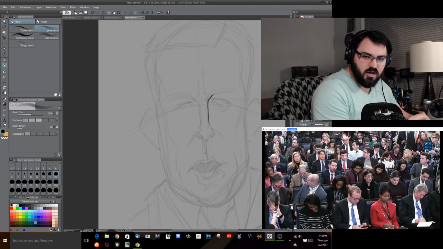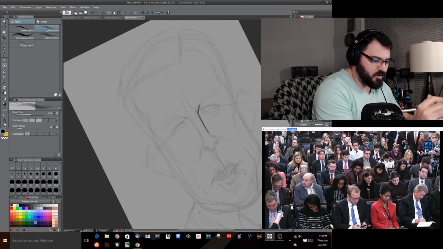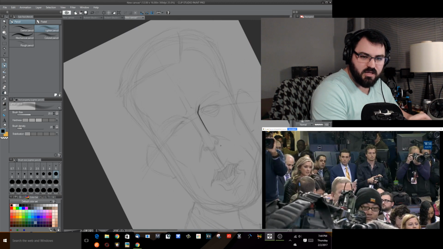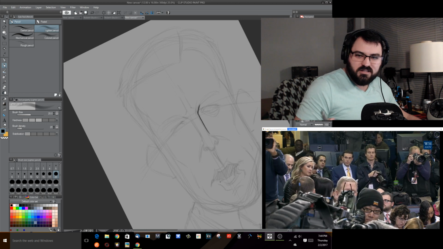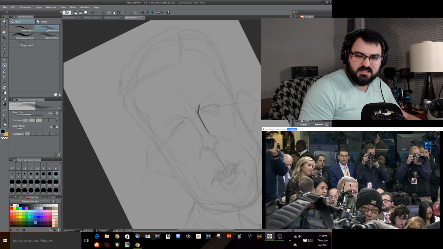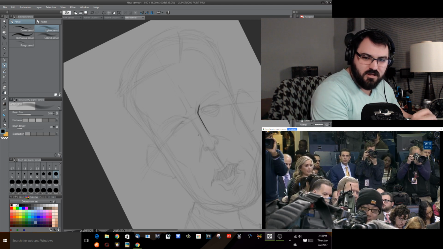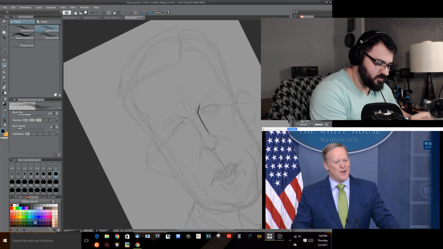And also take a look at the audience that's looking at him. You see how far away they are? Sometimes that can be a little bit harder to get a read on their faces, but in an instance like that guy back there who just rubbed his face with the camera, that's a good face that you could draw until he puts the camera in his face. Thanks, dude. Maybe the guy standing next to him with the tie, maybe his eyes just got really big looking over at her. He didn't like what she was saying, apparently.